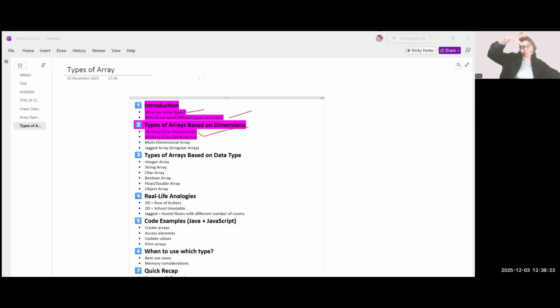So floor, then room, then cupboard. So this is called a 3D structure, right? Not used in daily life, but important to understand and get in interview.